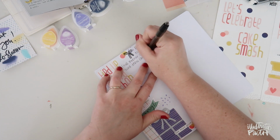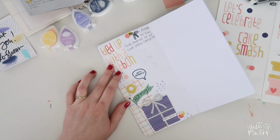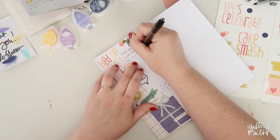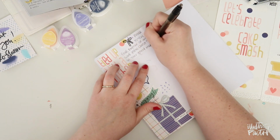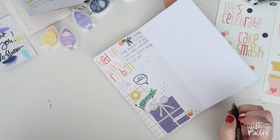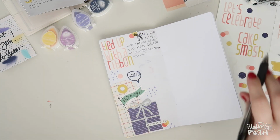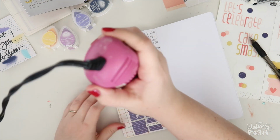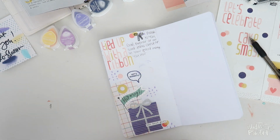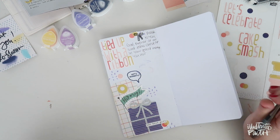So you can see that there's blue ink on my page, and I'm like, where did that come from? It's because I had my left index finger over that Let's Celebrate speech bubble, and I was transferring the ink. Whoops, not a big deal, I can write over it. It's not going to ruin my day. I just used my heat tool to see if that would help set it so that I could keep writing, but then I just kept my finger clear of it.